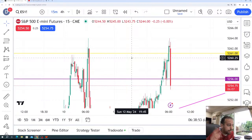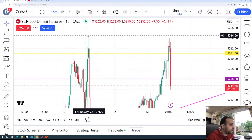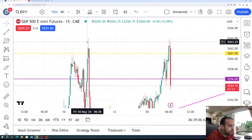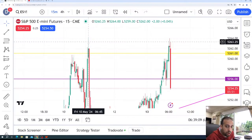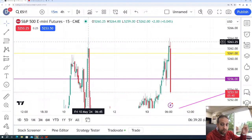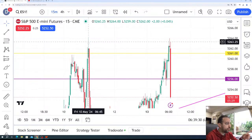The third thing is, if you see the market come back to that resistance and try to break out, you don't want to get caught up in a failed breakout. What you need to see is this high right here. This high is 5264. You want to see 5264 being broken, because I'm comparing to the previous failed breakout. If this new breakout can't exceed the previous breakout, then it's not a real breakout. So that's what you need to see if a breakout's actually going to happen. Is it going to break the previous failed breakout, which is 5264?